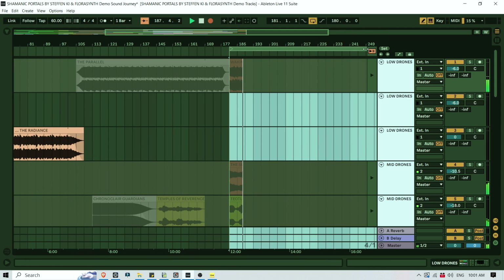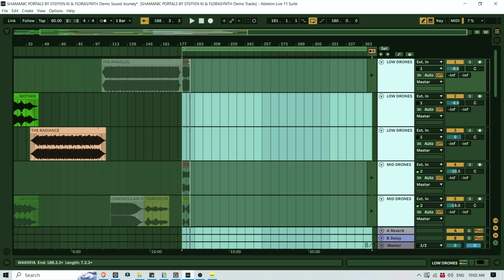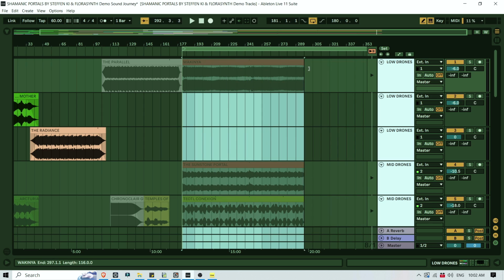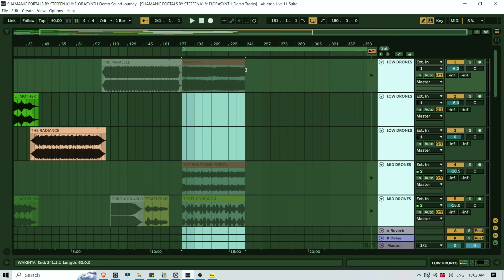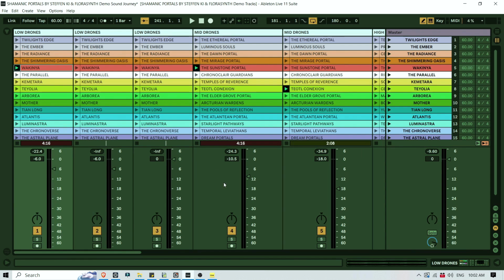And then we can keep this going for a bit, but we could also just stop it now, because we could just grab it here at the end, see where the brackets are, and hold the left mouse, and we can extend it because it's set to loop. Like we can loop it however long we want. And then you see they are grayed out, right? Because they are still played in session view, and Ableton will always prioritize what's going on in session view.